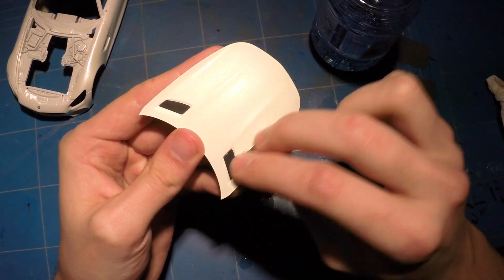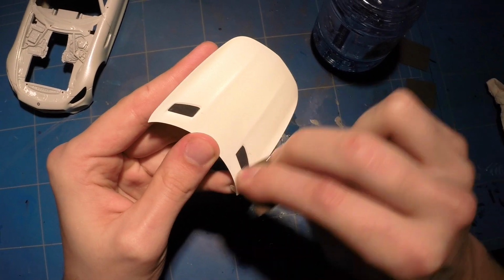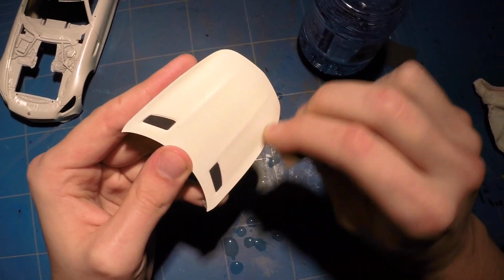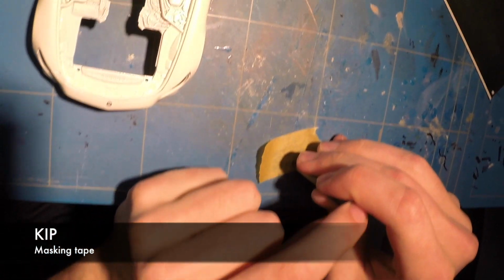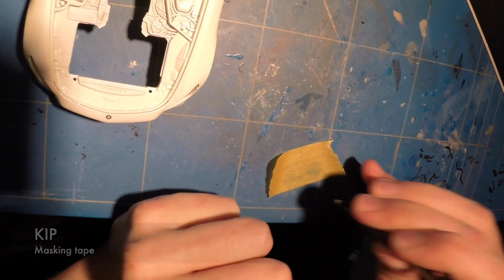Instead of just stripping all the paint off, I could easily just sand it down with some 1200 grit sandpaper wet, just to make it nice and even and fully sticky for the next layer of paint to come on top of it.